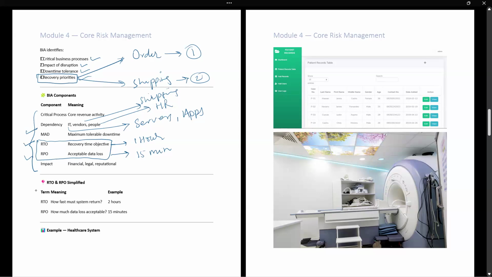No. Okay, so you see here the same example they have given. Only thing is I was taking 1 hour and 15 minutes. Here the example is given 2 hours. So recovery time objective could be 2 hours. Recovery point objective could be 15 minutes. Data loss is something where you cannot really lose more data. You can have more downtime, but you cannot lose the data. Now there is another example given for the healthcare system. Let's talk about this.